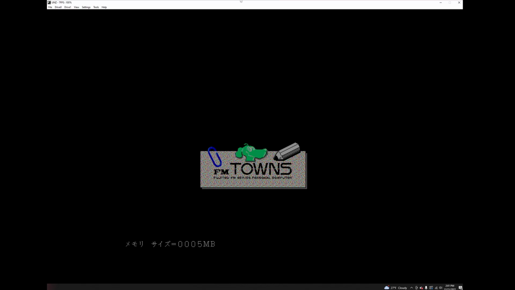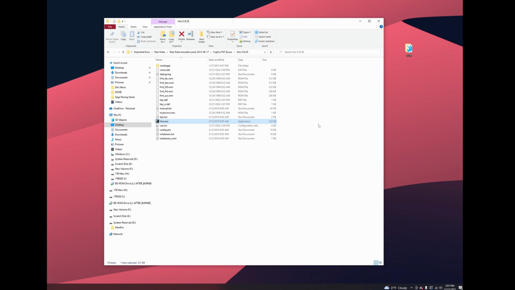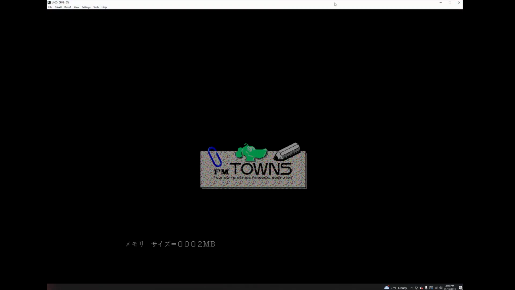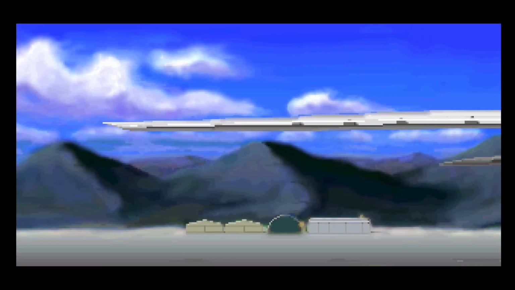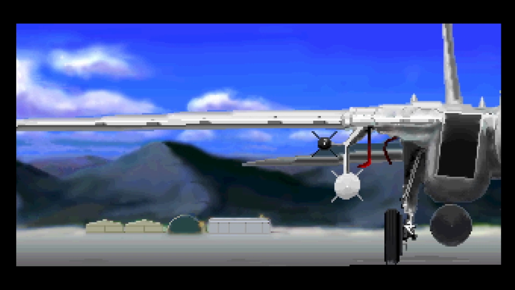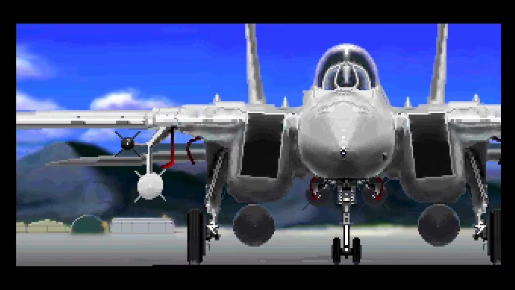If we reset the system, nothing's going to happen. You're going to see that counter at the bottom right looking for a disk. Close it, launch it again, and you're going to get this little clock at the bottom corner. It is now executing the game. I don't know why you have to do it that way, but if you don't, you're not going to be playing games like Afterburner 3. It's a very big quirk of the emulator, but now that you know about it, you won't be confused.